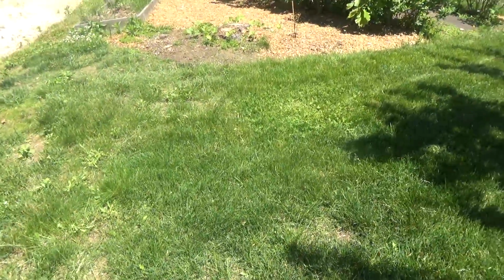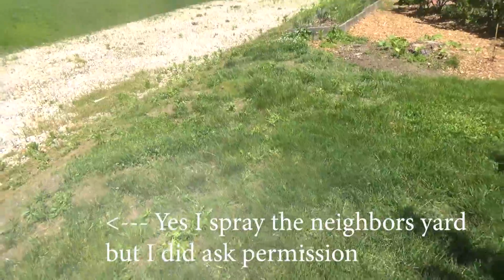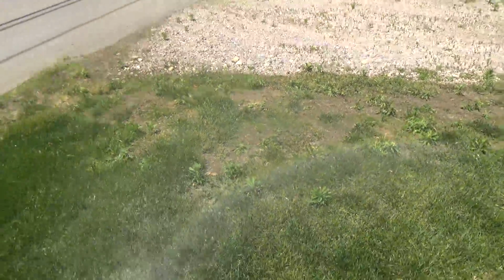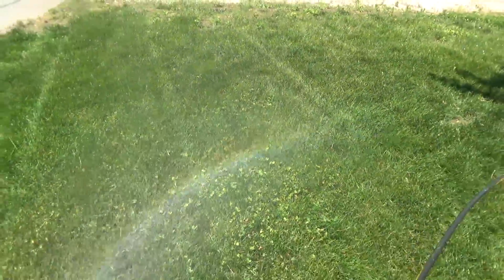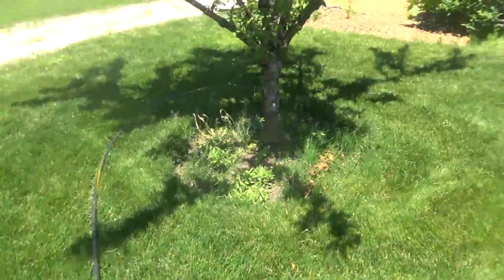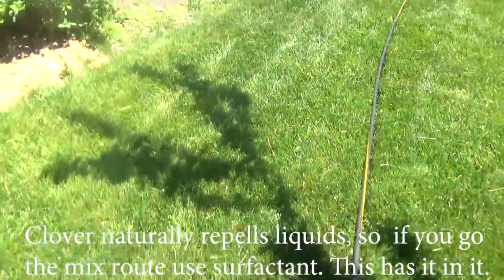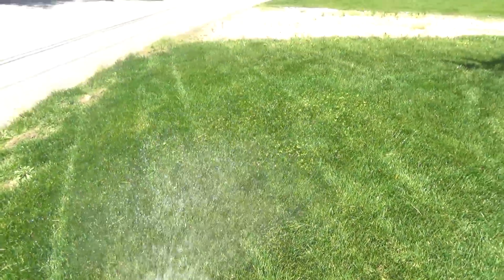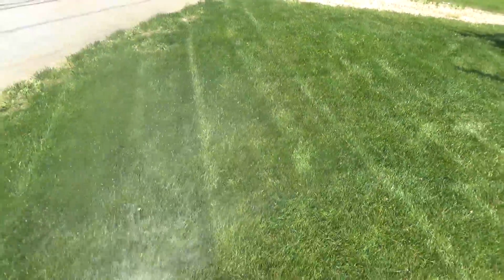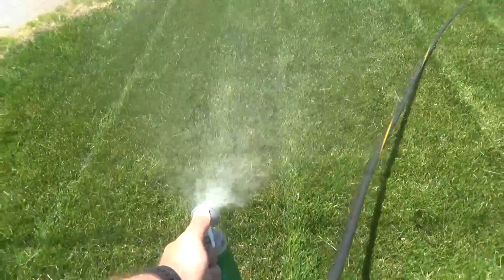All right. Notice I'm also walking backwards. Just trying to keep it on the clover. You don't want the spray to brush off the clover, because the way clover petals are, it's really easy. So there's a good spot, but I gotta get around this tree. So again, just going backwards, staying off the road. Getting windy, so I'm trying to adjust to that.